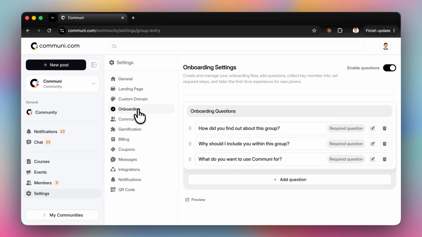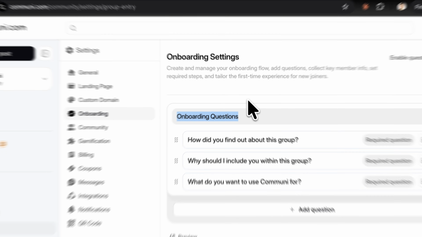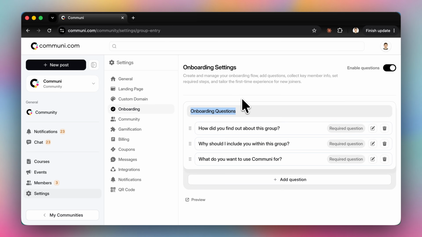And this is a very useful section because you can ask people to submit some answers to some questions before they join your group. And this is useful whether it's a paid group or a free group. The reason is that for free groups, for example, you can find out that people are real people, whether they're a good fit for your group. And also for paid, you want to find out more about that person. So you want to see what do they want from the group. Maybe you want to ask them, why did they join? And you can find some consistencies in why people are joining your group.